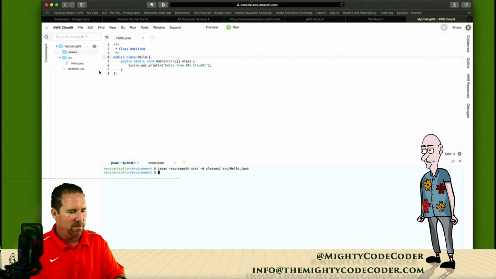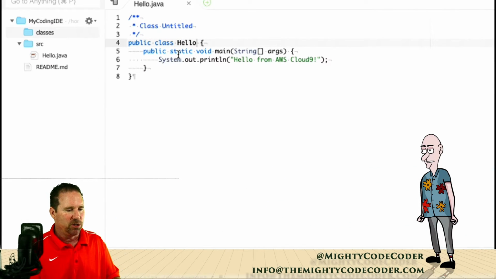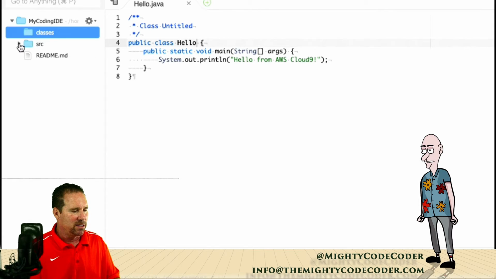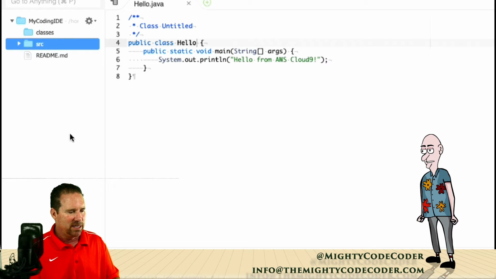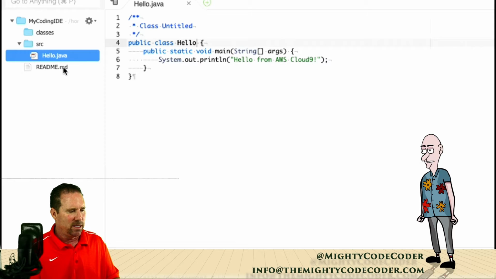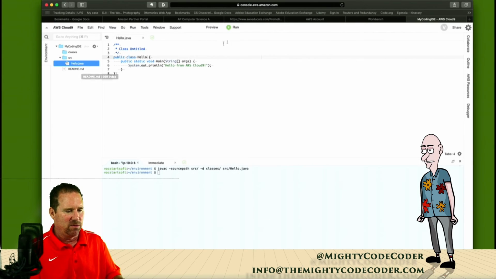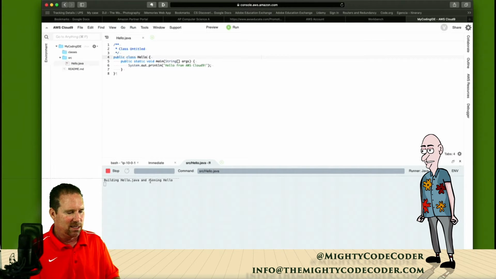Yeah, I spelled it right. These are some troubleshooting steps you're going to have to take also when you do stuff. And gosh, I don't see classes. For some reason, it does not put it in that directory.